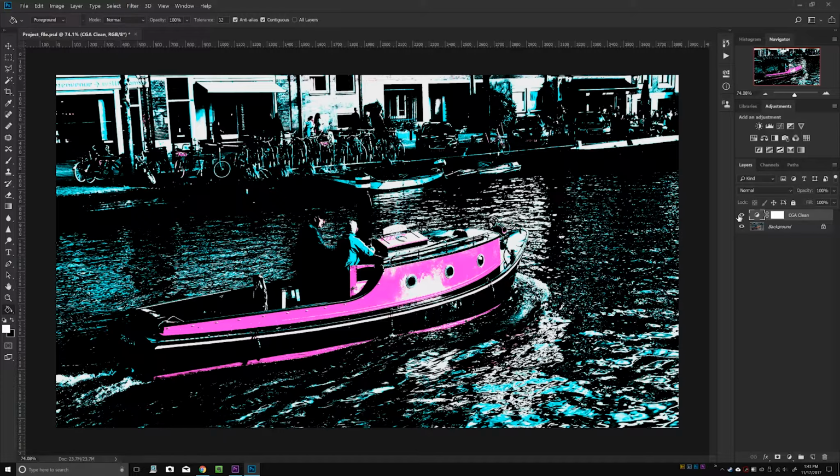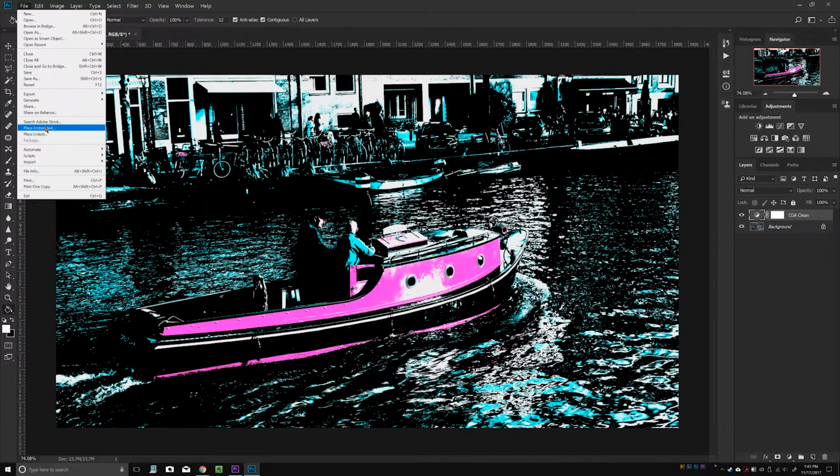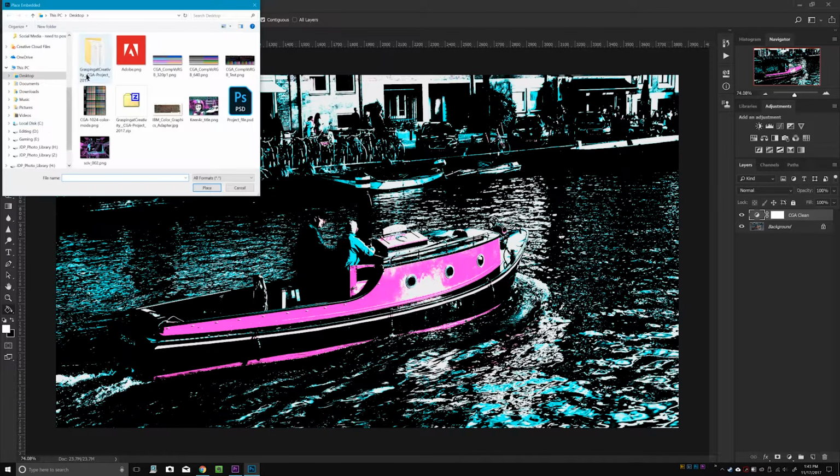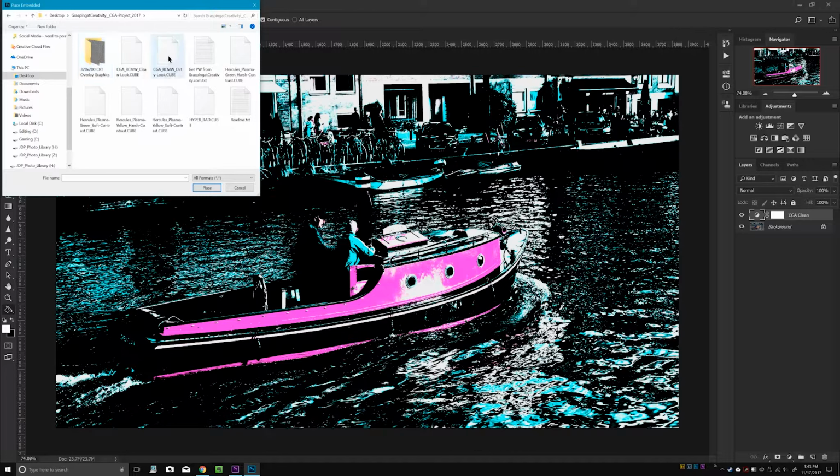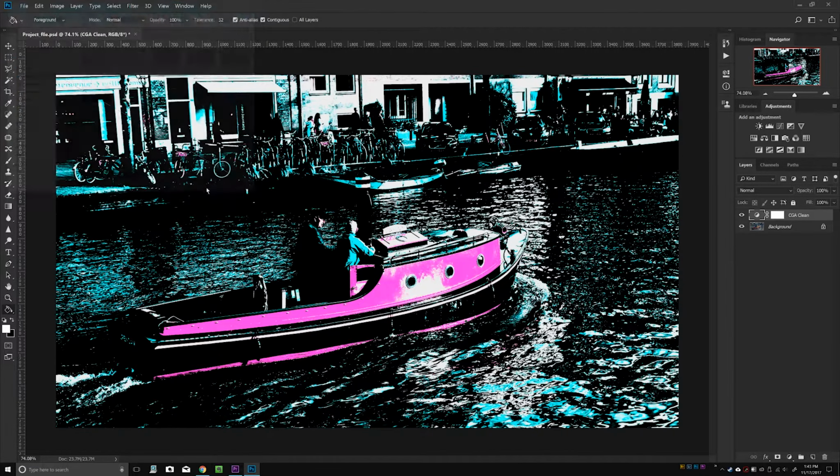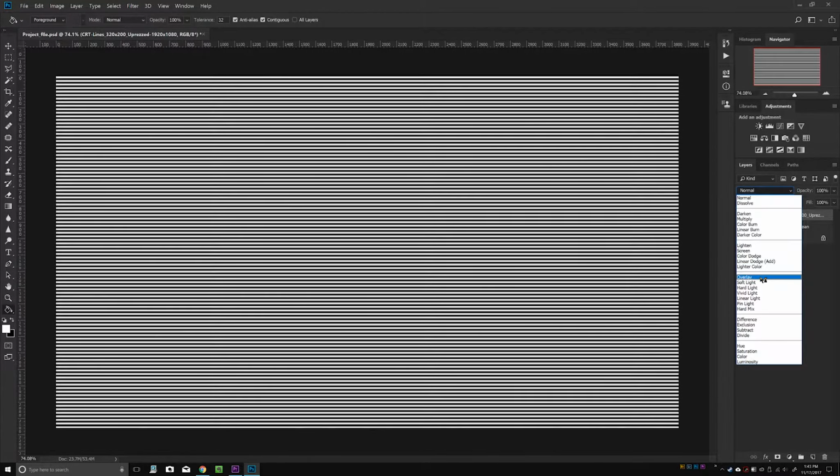Now, assuming you loaded the adjustment layer on top of your previous layers, like I did, you will have a garish representation of whatever LUT color variant you've chosen. But John, it doesn't look right, and your example looked so much more vintagey in the video. Well, yeah, it did. Included in that zip that you got from me are a couple extra files to complete the look. There are several different CRT scanline PNGs that you can choose from based on your desired end result. Just place the scanline PNG in overlay mode on top of your new LUT layer. This should get you started on that vintage 80s PC look.